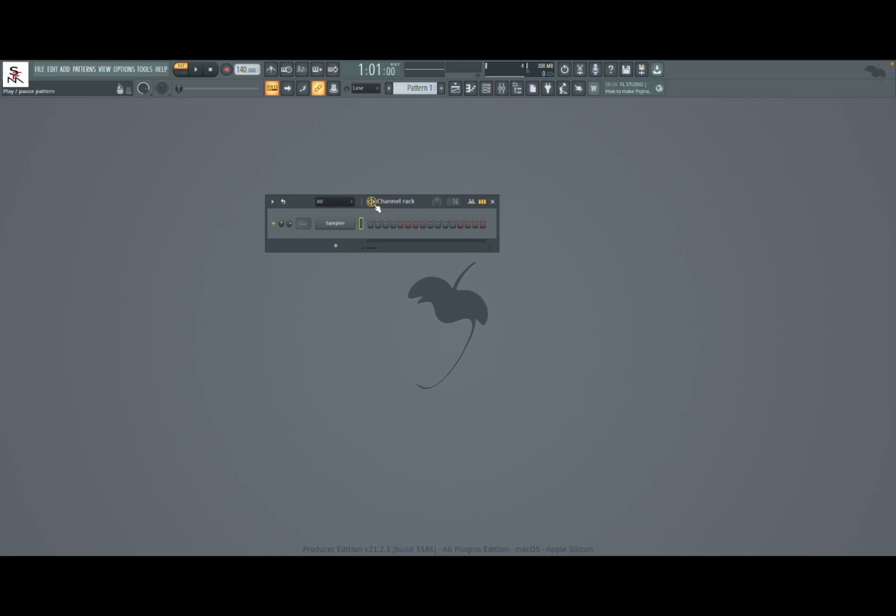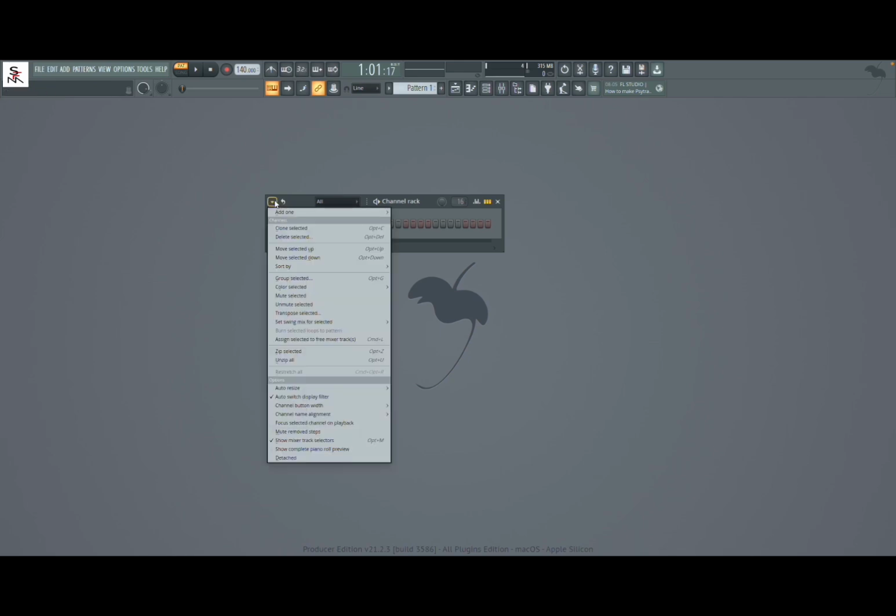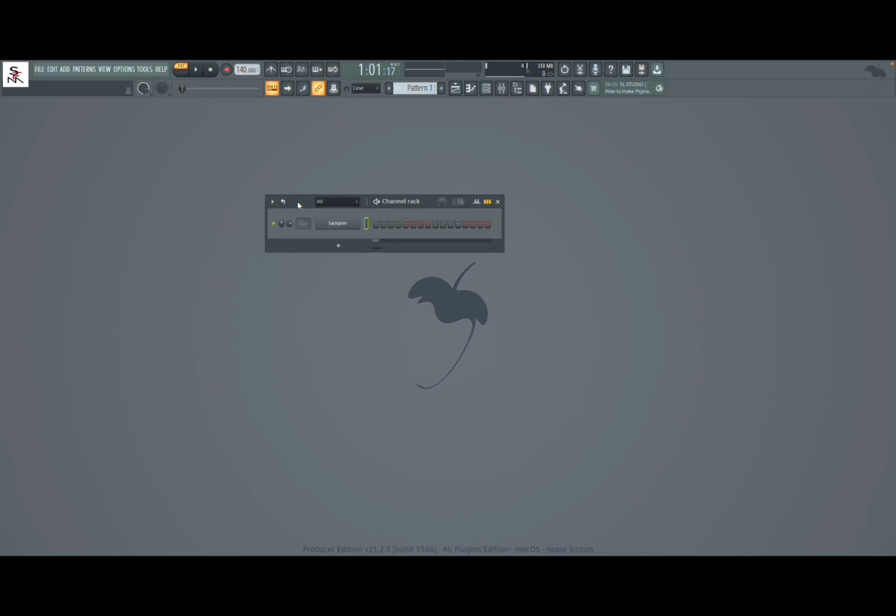This is where you can play or pause the pattern. In this case, it's playing, but there's nothing on it, so that is why it's empty. Here you can change the size. You can drag and drop to change the size of the channel buttons. This is where you can sort, and again, I'll show you that as we move forward. This is the loop mode, this is the option, click and hold, and it will open up a different option for the channel rack. Then underneath here you have the solo and mute button. The next one is panning left and right. Then you have volume. And this one, I'll come back to it in a moment, is the target mixer track.